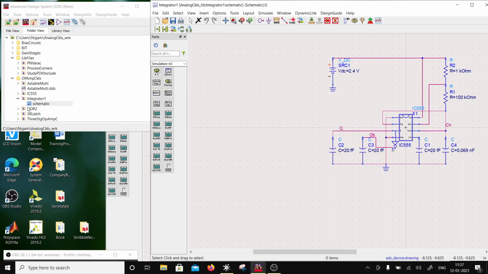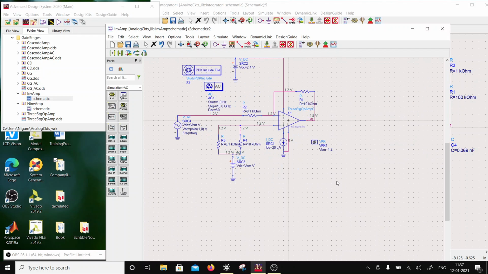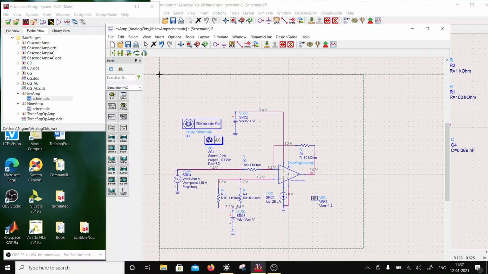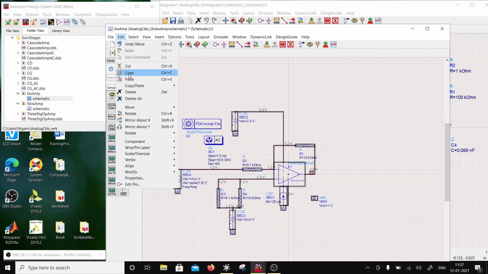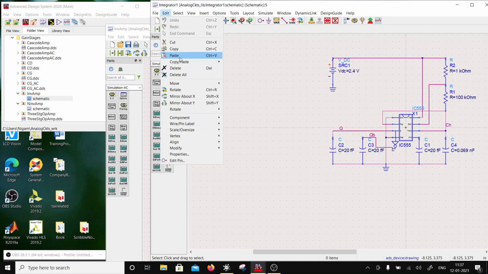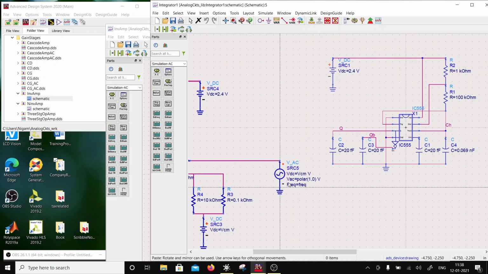I want to see what it looks like, right? So let's say I have an inverting amplifier. I'll just copy it from there: gain stages, inverting amplifier, schematic. What I'm going to copy is almost everything here. I don't want this part, so I'll say edit, copy, and edit, paste, and I'm going to flip this in this direction.